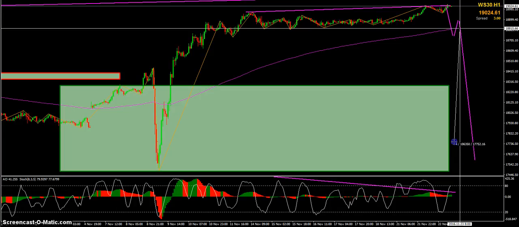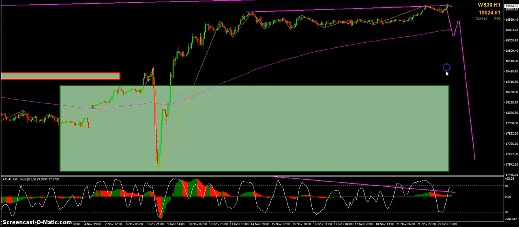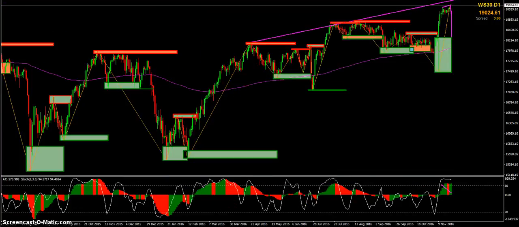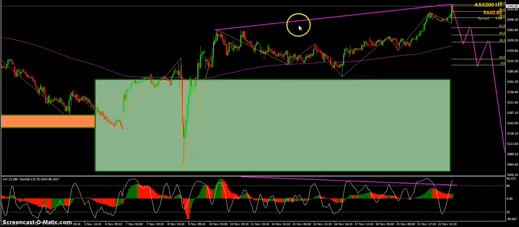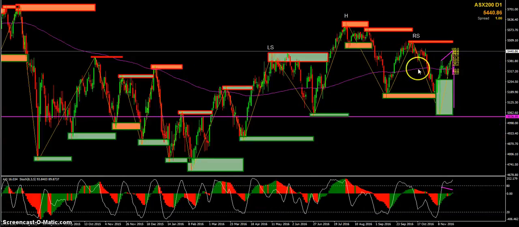You might not want to be that greedy. You might want to get out a bit earlier at the tops here, maybe get 1 to 2, but that's an example there. Would I take both of them? Probably not. I'd probably take either this one or the Australian Stock Exchange. For myself, I like the head and shoulders patterns. I like how it's fallen below the daily 200 EMA line a few more times.